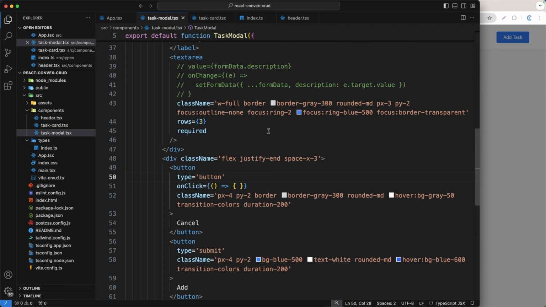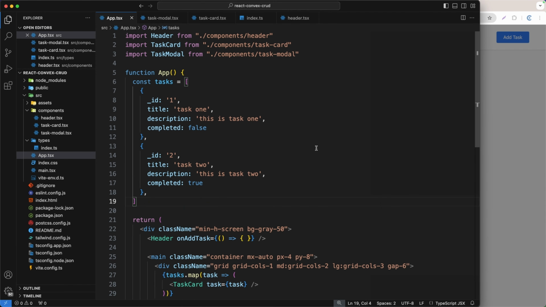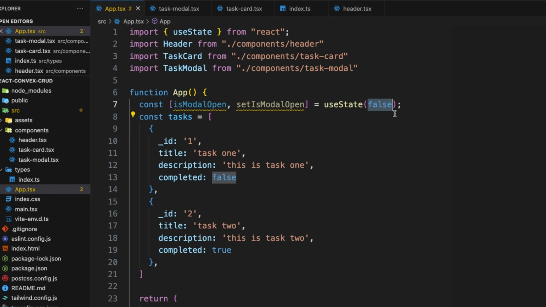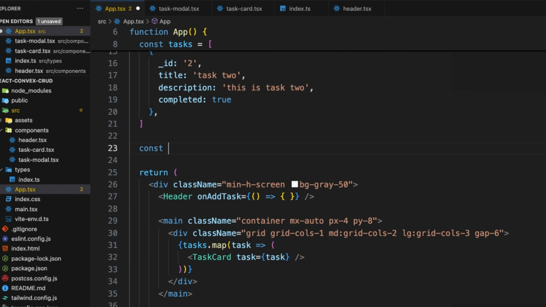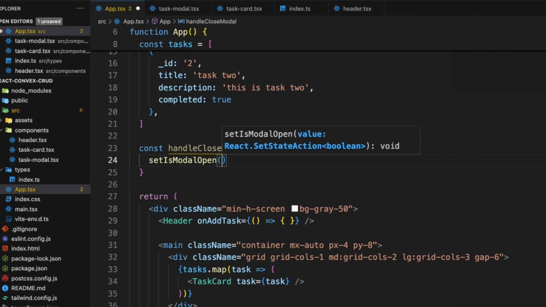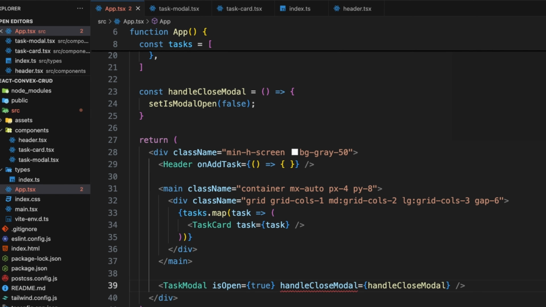All right, so let's make it this close button works. So let's go back to the app. Basically, I'm going to create state call is modal open, and by default, it's going to be false, right? And let's create a function right here. Function name, I'm going to set that to handle close modal, set equals to arrow function. And in here, I just want to run the set is modal open into false because we closed the modal. All right, so now let's send this handle close modal into this task modal. Let's send that like that. Or maybe we can add on close in here to make it short.